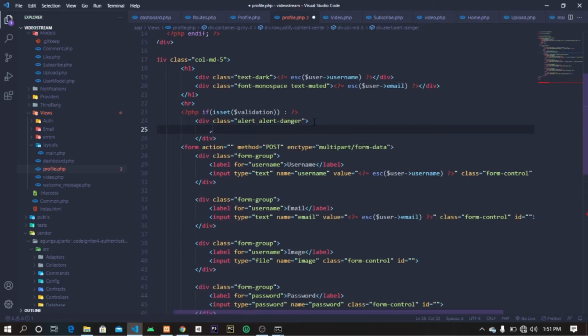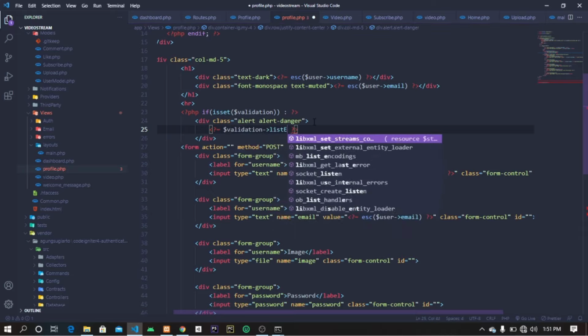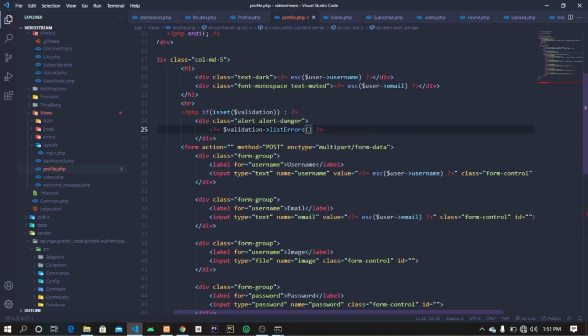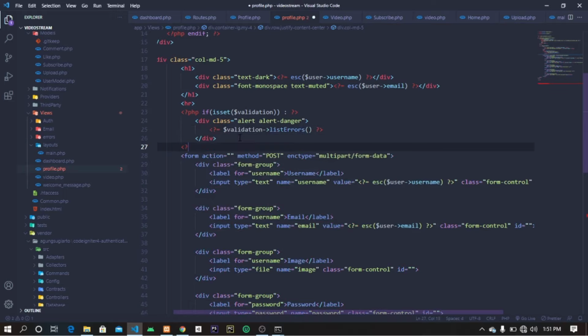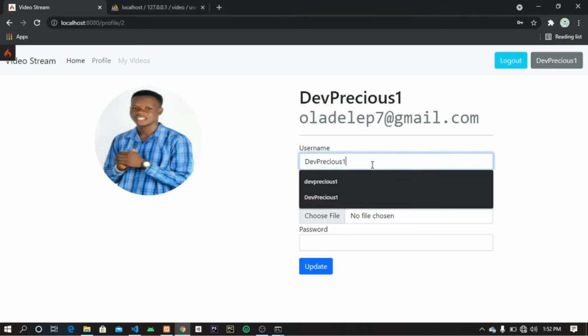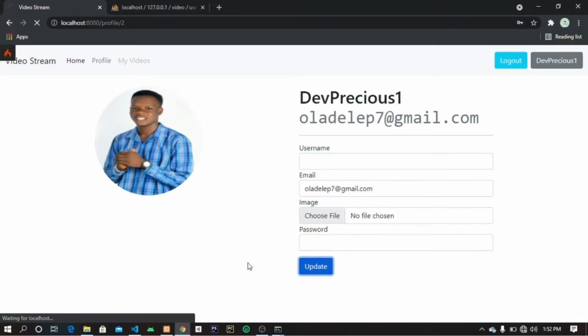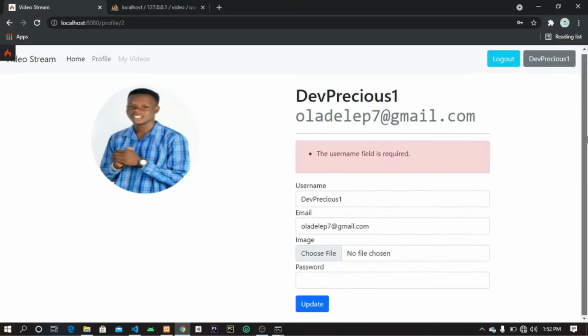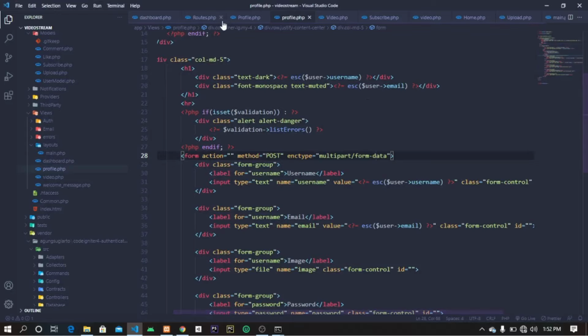So right there, we can go ahead and just use the shorthand and call it, and do validation list errors. So we can go ahead and just do PHP and, okay, so let's try that out. I should move this. Update. Yeah, you can see the username. So our validation is working.